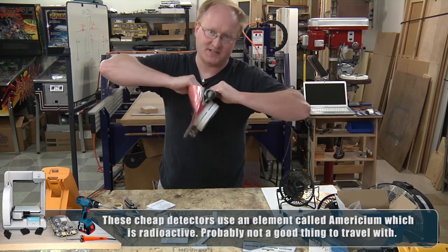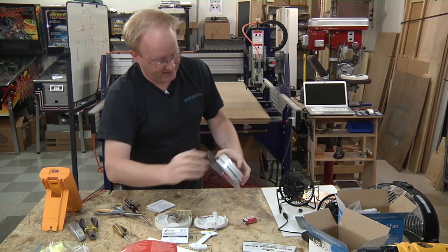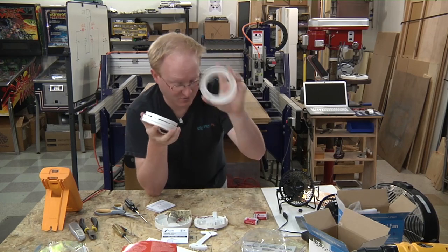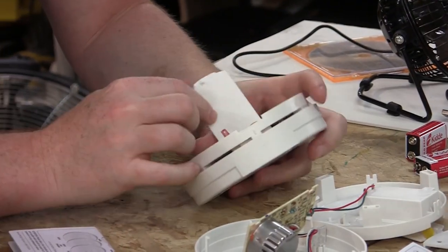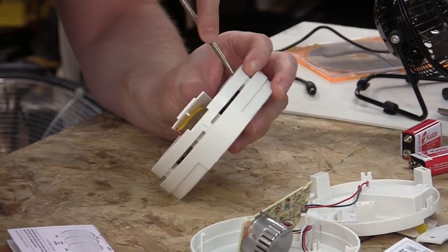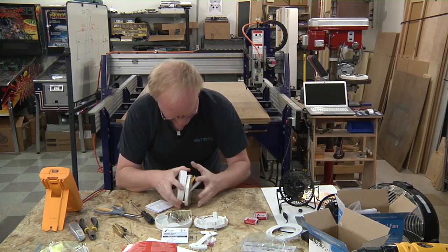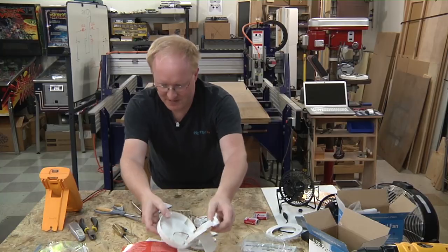Oh, see, this one's fancier because it actually has plastic on the back of the packaging instead of just cardboard. I mean, this is the one you want to depend your life on. Ooh, it's got a full ring on the back. Still snaps together. You know, it's probably going to be like the same damn thing inside. And it's exactly the same. Open, damn it. There we go. All right, well, they appear to be different, but they aren't.